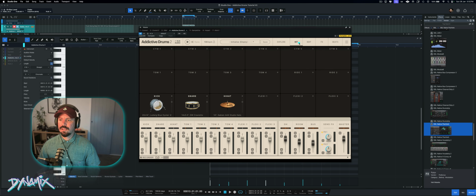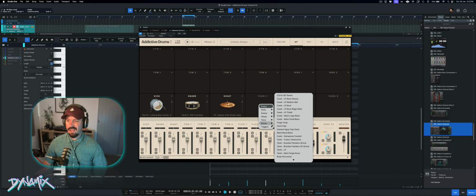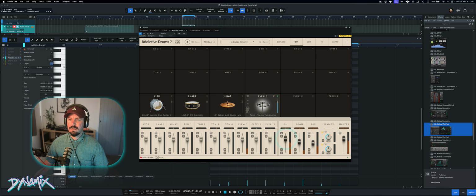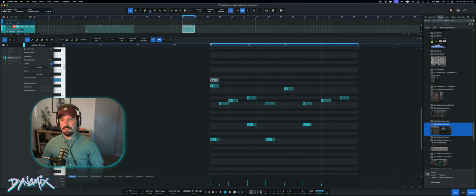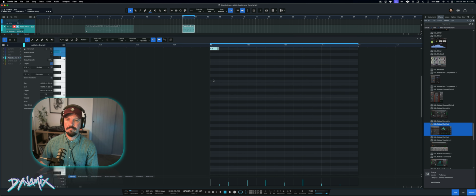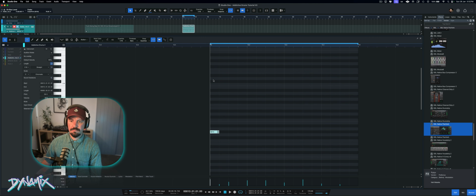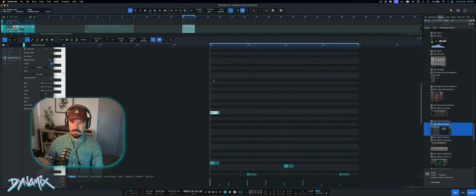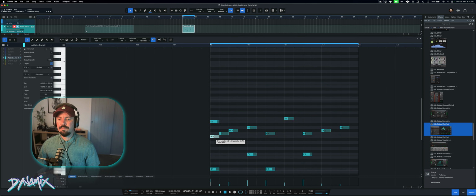Alright, and then we can come back into our kit here, and we might want to add something interesting, like something like a tambourine. Okay, somewhere up here. So we can grab a tambourine and we can start building a pattern with that.